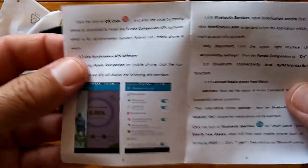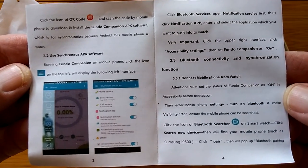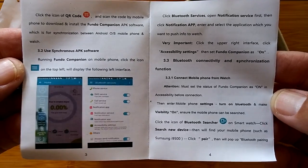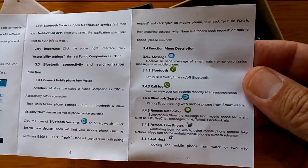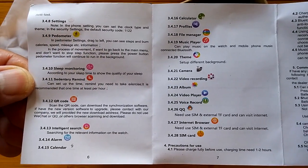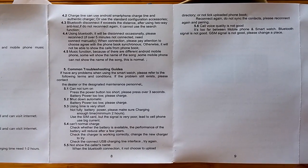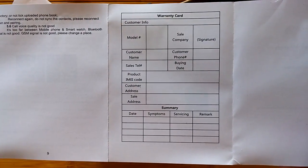We've done a few of these Apple clone kind of watches now. Quite a few of them, actually. And they keep getting better and better and less expensive. It's amazing how inexpensive these are and what all they can do. Okay, there's the last page. I believe we go to the other side. No, it's still in English. Okay. We have a full-on English manual. There's the different apps that it has on board. And some more information. And a warranty card. Okay, that's the manual.